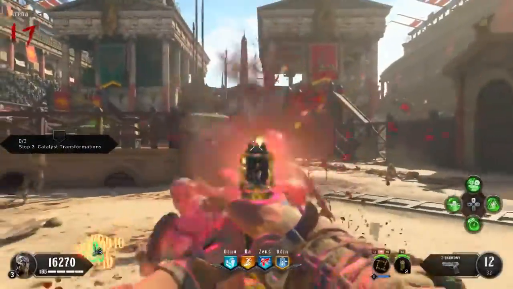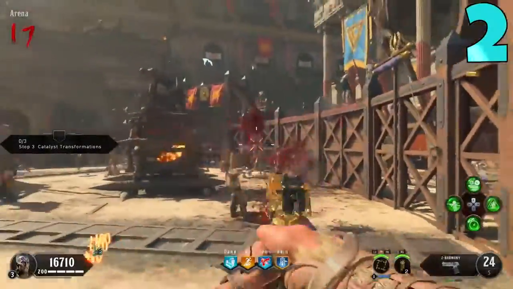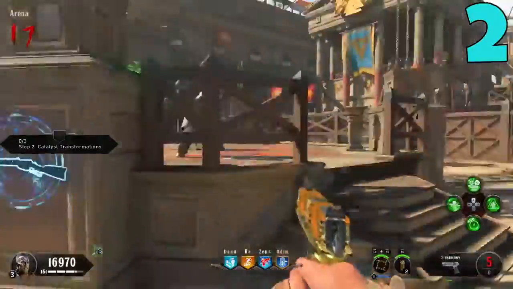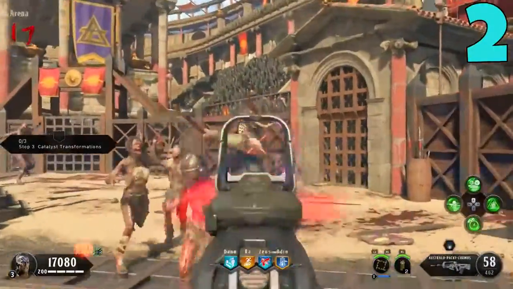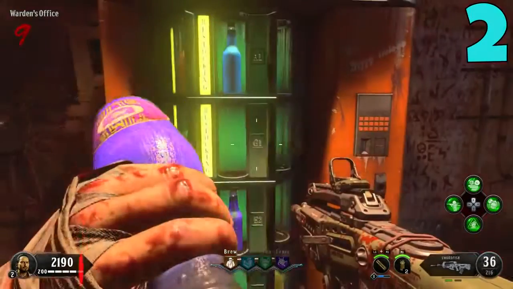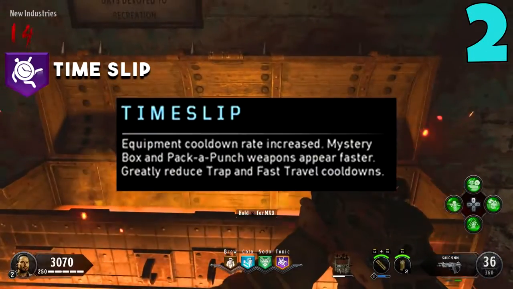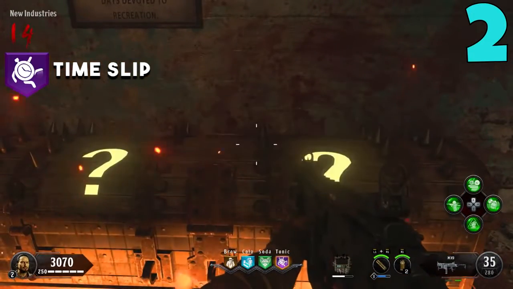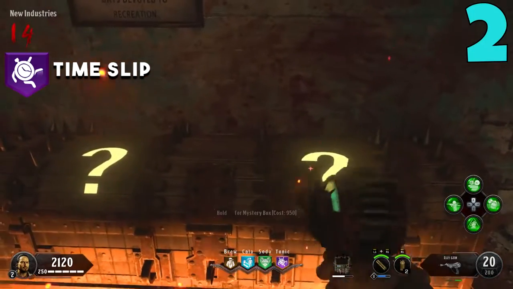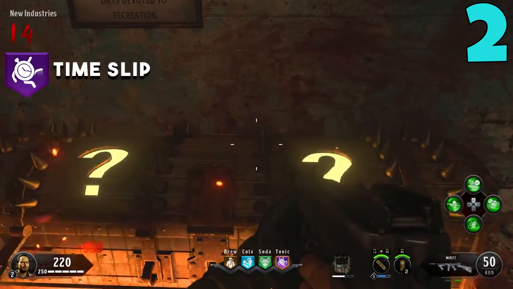Coming in at the number 2 spot, I have a perk that I am absolutely in love with. I love running this perk every single game. It definitely is a perk that you don't have to have on, but it's just really nice, and that is Time Slip. So the description for Time Slip is equipment cooldown rate increase, so your grenades, your acid grenades, your Wraith Fire, that will recharge a lot faster. Mystery Box and Pack-a-Punch weapons appear faster. That is the best thing about this perk.